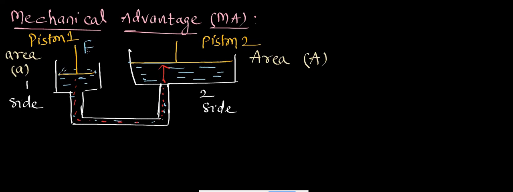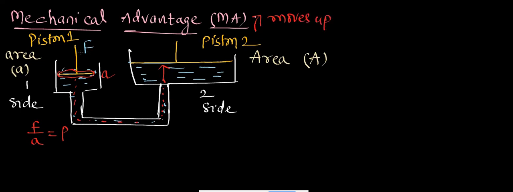We have applied force on piston 1 on this area of the piston. This is having area small a. So force F by a is nothing but pressure. So some pressure is acting on the first side. Now this pressure, according to Pascal's law, it will be transmitted to the beaker 2 also. So water is applying the pressure now from downward direction. So it is pushing the piston 2 in upward direction now. So what happens to the piston 2 now? It moves up. Getting my point? Yes, ma'am.